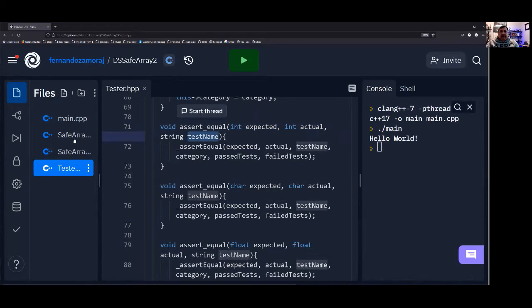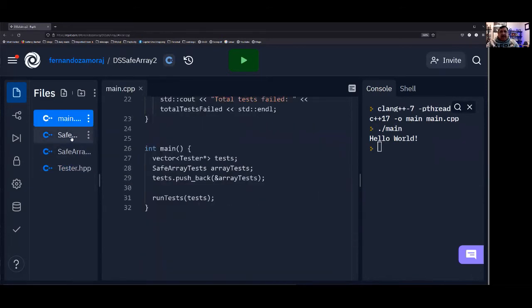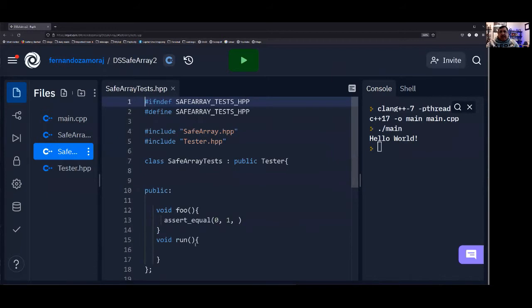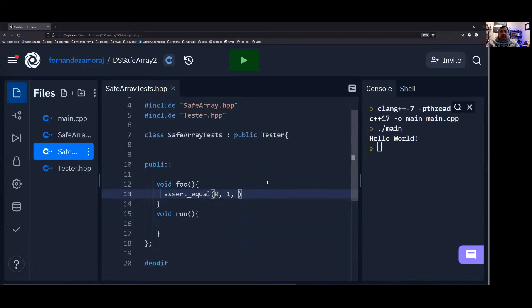That's all we have to do here, not in main, but in here, and we just give it a failing test. Something's getting in the way here, let me move this. Okay, we'll just call it test 1, or foo, just to make sure that everything compiles and it's running.